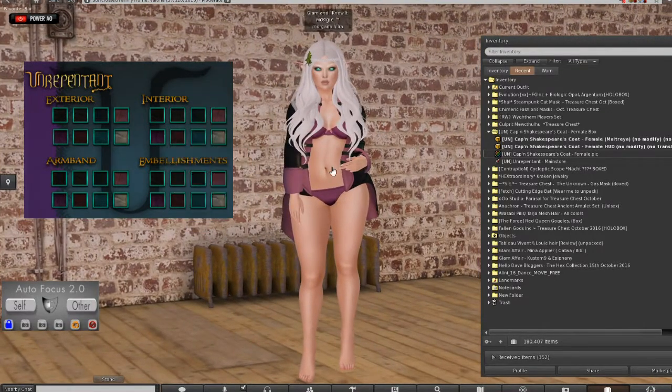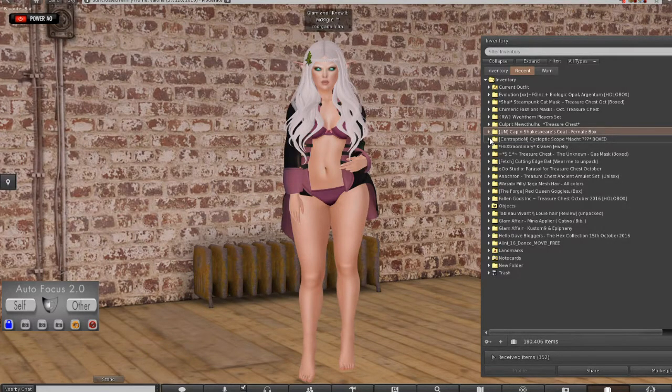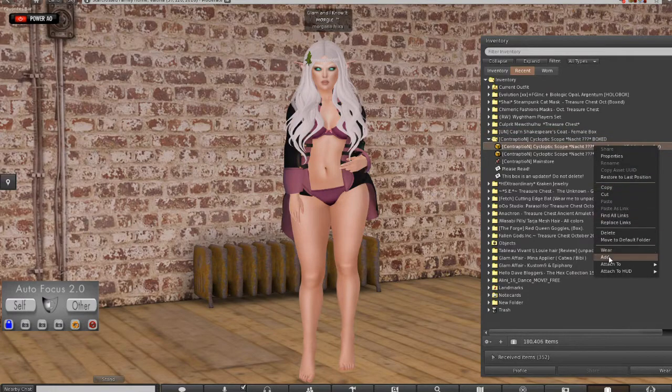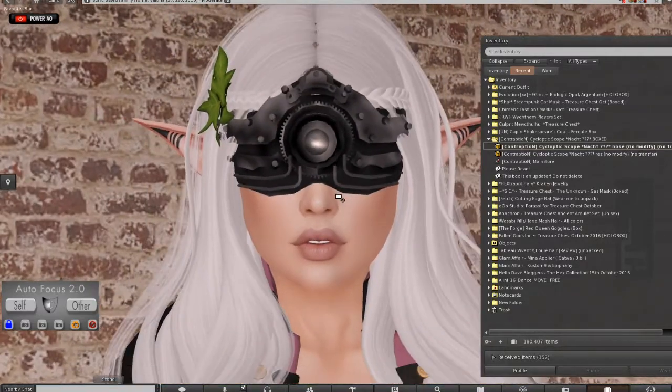Okay, so let's take that off. Well, the HUD anyway. See what we got coming up next. All right. One gets res. You can res one, or you can wear it. Let's wear it.